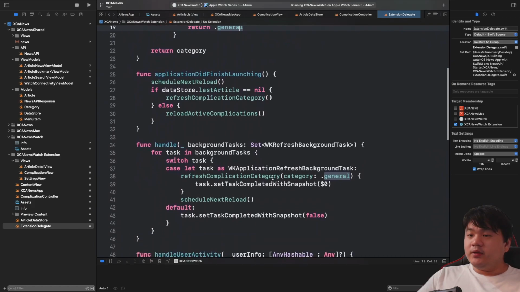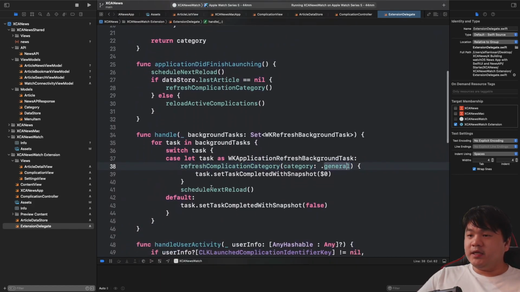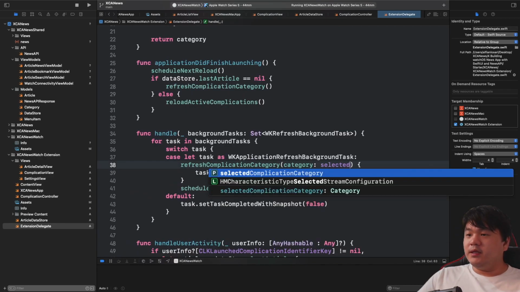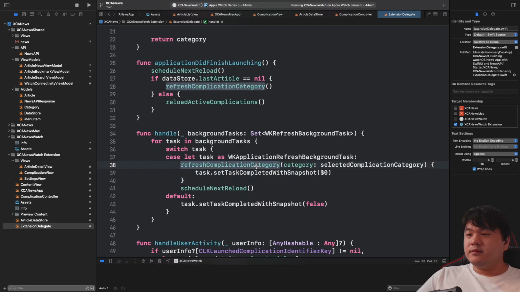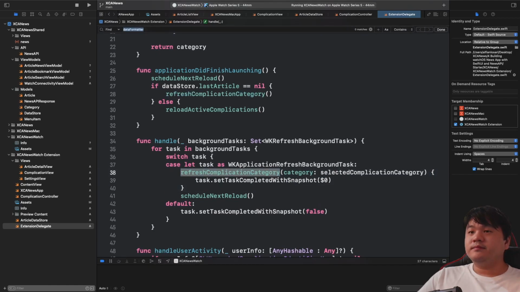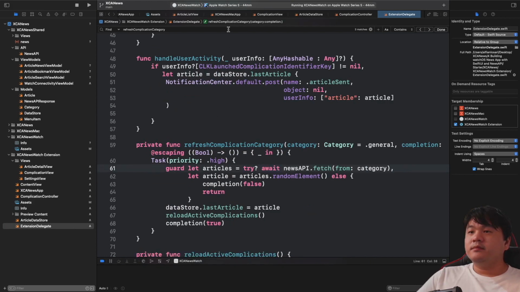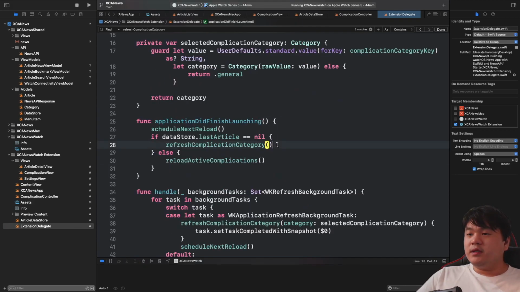Now here we need to pass this when we invoke the first complication category, this one, selected complication category. Let's find the other ones. Okay, this one also, category, selected complication category.